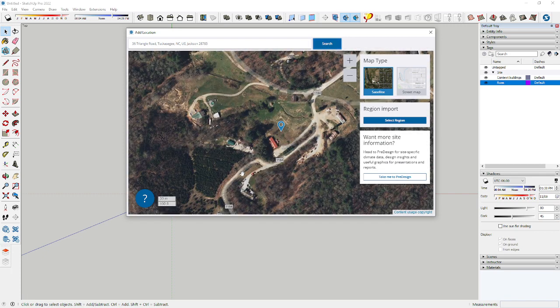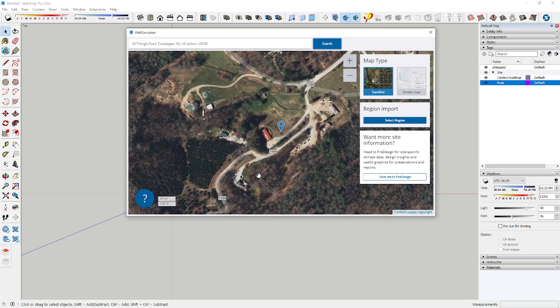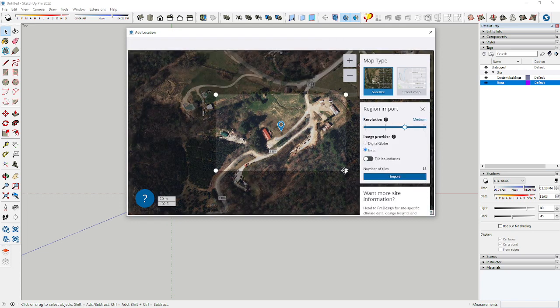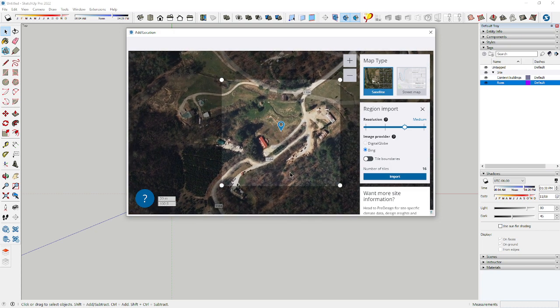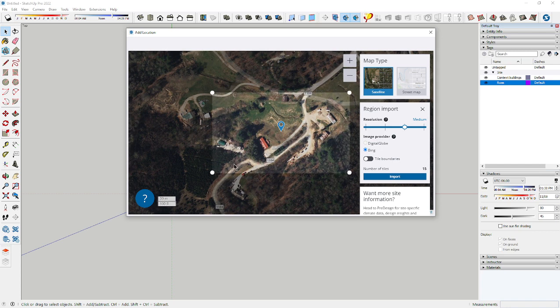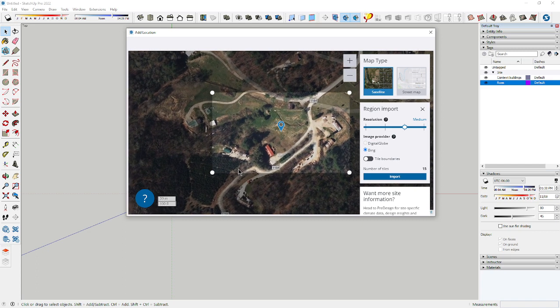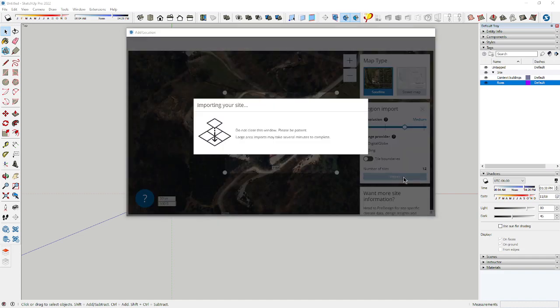I'm at the site. I have to decide how much of the site I want to bring into my model, so I can select a region. I know a little bit about it because I was looking at it. I'll do it, and then we'll go back and look at the information we have. I'm trying to get that road up there because you usually want to have roads. How about that? And I'm going to import it.